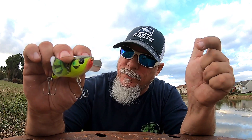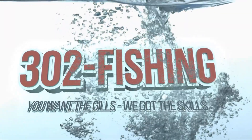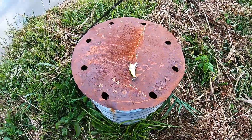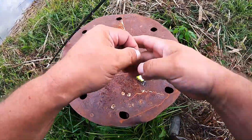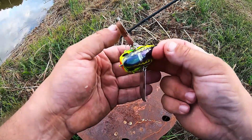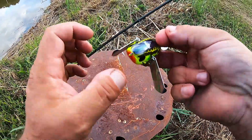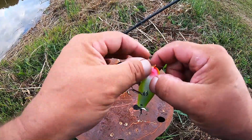Jackal Pompadour Jr. — let's get it on. This episode is going to be on the Jackal Pompadour Jr. It's a two and a half inch floating bait, about five eighths of an ounce. We're looking at it next to the Arbor gas bait I was using before. It's pretty cool looking — we're going to try it out. I've seen people catch some big old bass with this thing, so why not try it on a pond where I know there are some big ones.